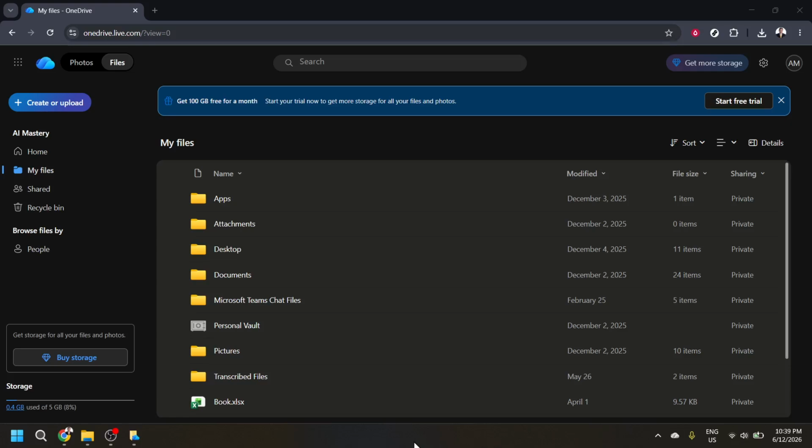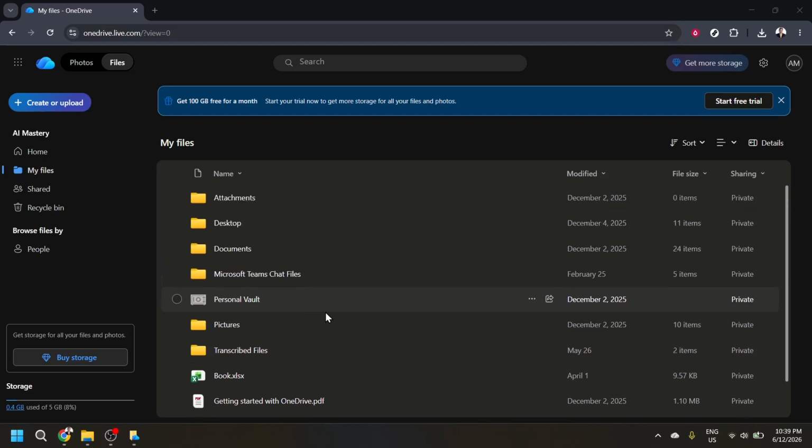So let's jump in. The first thing you need to do is open up your OneDrive account in your web browser. This is the part where some folks get a little lost, so I want to make sure we're on the same page. You'll see all your folders and files spread across the screen. Now, take your time and navigate to the folder where your file is sitting. It might be under Documents or Pictures, or maybe you have a custom folder. Just find your way there.